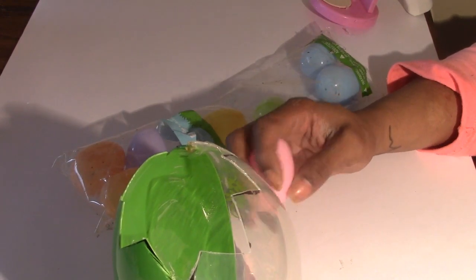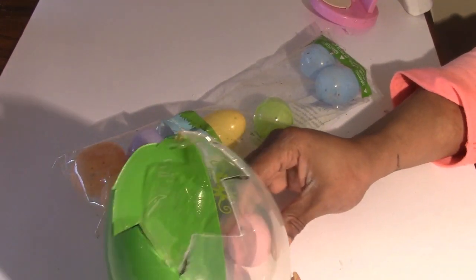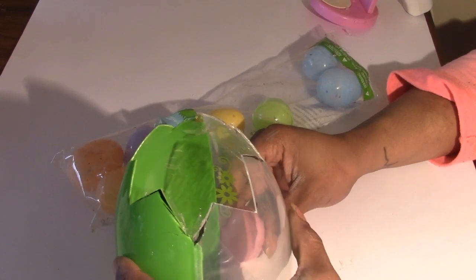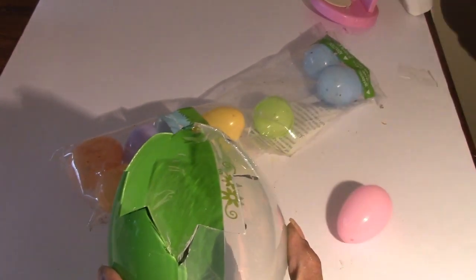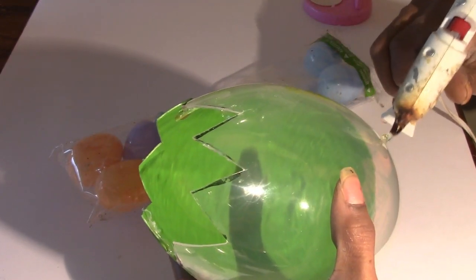Now I'm going to be taking those pack of plastic eggs. These I actually already had. I've had these for some years. I picked these up from Walmart for like 88 cents. I have a bunch of them because I always overdo it when I make my kids' Easter baskets. So I'm going to be taking those and I'm going to be hot gluing those on the bottom of the egg so that it can create like a stand for the egg.